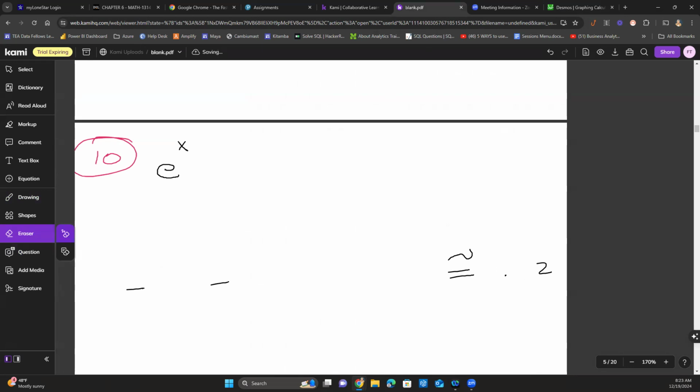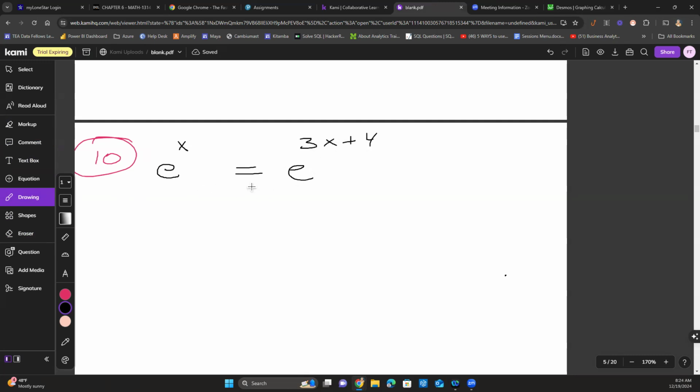If you go back to the problem, the only difference here so far is instead of giving the base a whole number like 3, 4, 5, they just use the special number e, but it's still a number. And the right side is e to the power of 3x plus 4. Although it looks like a difficult question, this is a very simple question. All I have to check is, do they have the same base? The base on the first side is number e, and the base on the other side is number e. So the bases are the same, so I don't have to do any other manipulation.